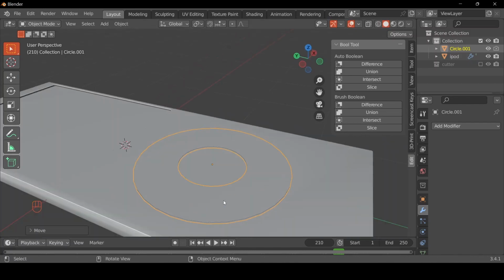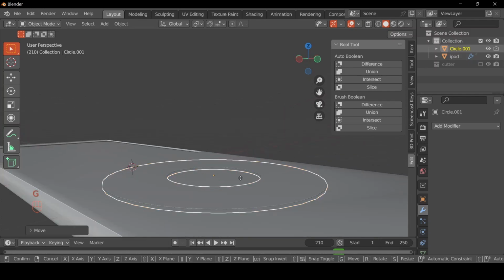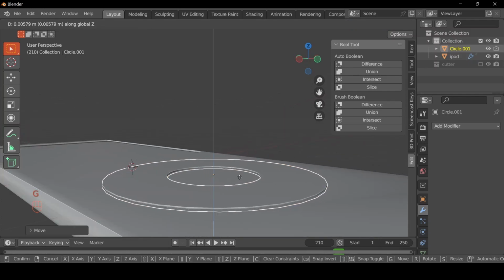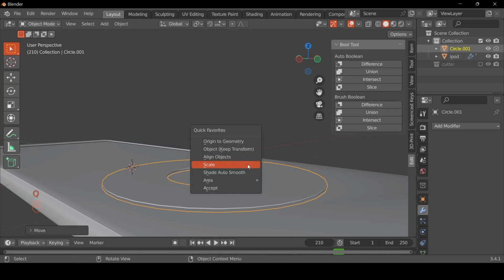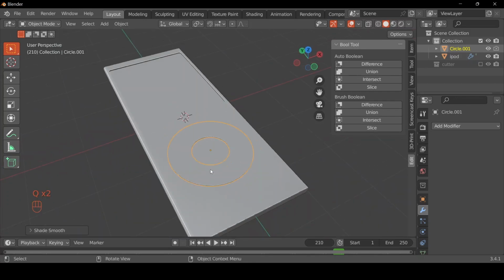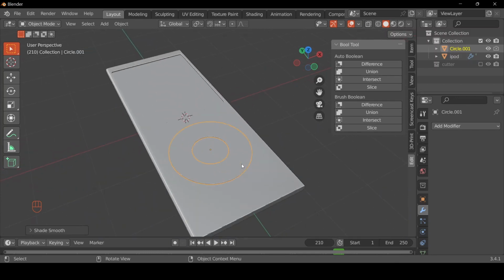Nice. So now I'm going to go to my side view, and press SZ to scale this on the Z axis, and then GZ again, and bring it in like this. SZ and GZ again. Alright, that's awesome. Actually, I think I should bring it up just a bit like that. I'm going to press Q, apply scale, Q, shade auto smooth. Nice. So we have the wheel.